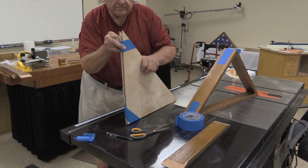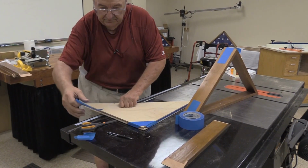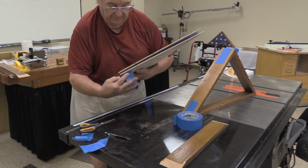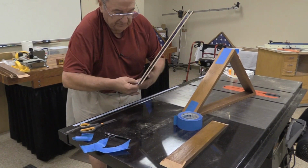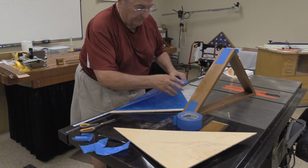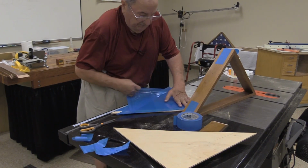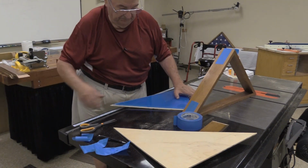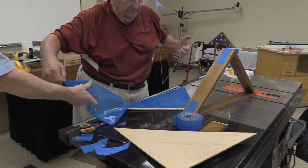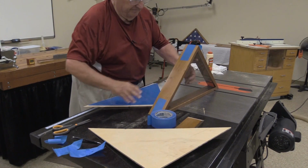Yeah, you're super good. Keep from scratching. You can just leave it on if you want. Well, I have to ask, did you do anything special to cut these? Yeah, I cut it to size. So it goes together like that.